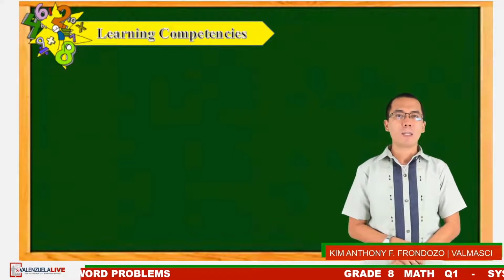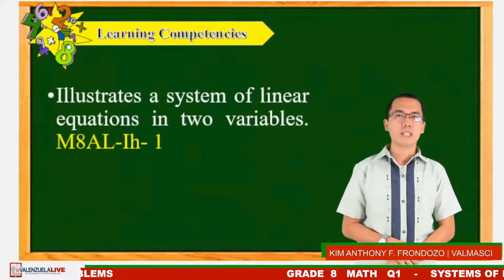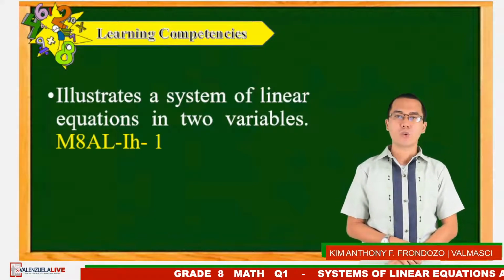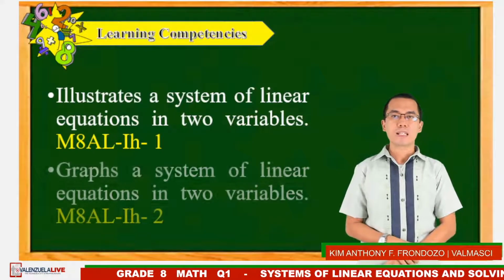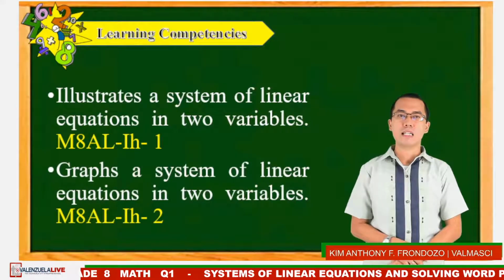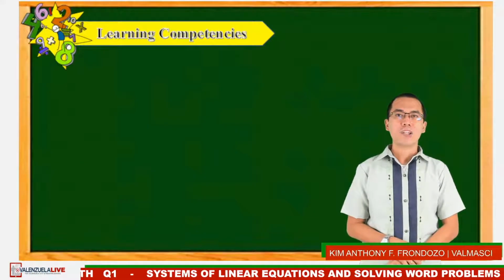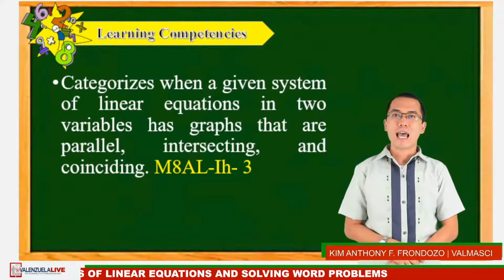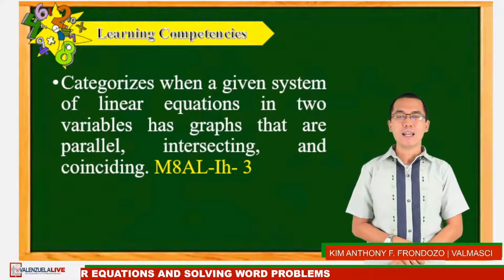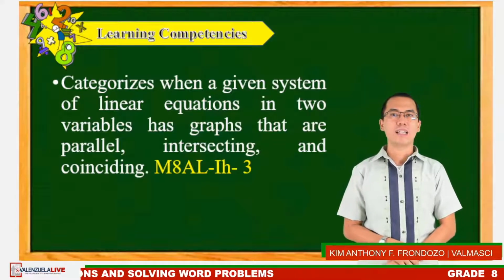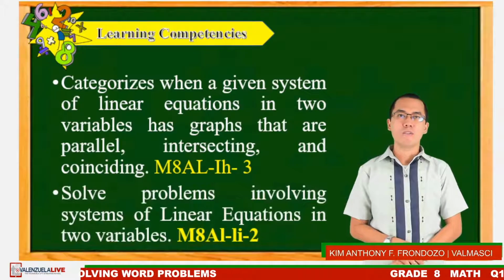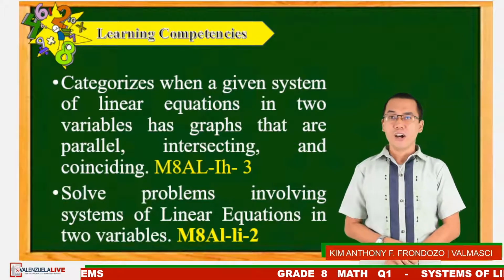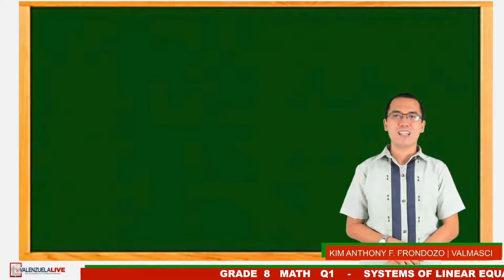So the learning competencies we are going to cover for today are: illustrates a system of linear equations in two variables, graphs a system of linear equations in two variables, categorizes when a system of linear equations in two variables has graphs that are parallel, intersecting, and coinciding, and solve problems involving system of linear equations in two variables. Are you ready? Let's begin.